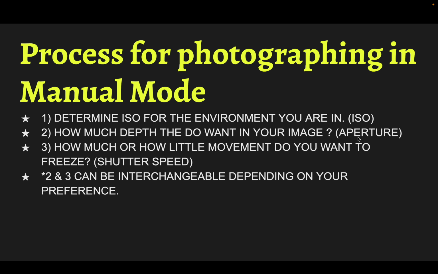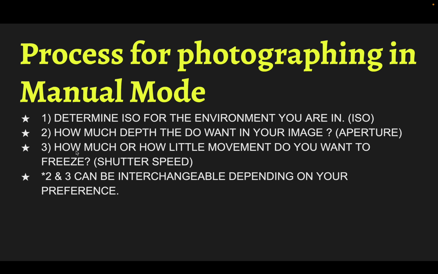How much depth do you want in your image? This is relying on aperture. Do you want a shallow depth of field, something like f2, where there's a lot of light coming in, but you've got that blurry background? Or do you want a deeper depth of field, like something like f16, where not a lot of light is coming in, there's a deeper depth of field and a smaller aperture overall. So that's allowing for everything to be in focus in your image. Or do you want something kind of in the middle with both blurriness and also things in focus, which would be an aperture of f5.6, for example, or f8.